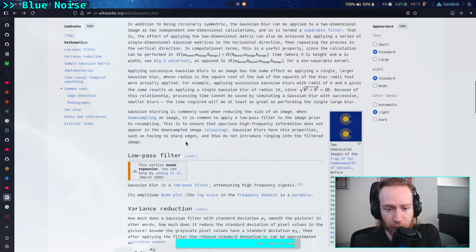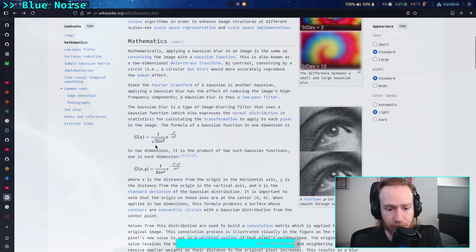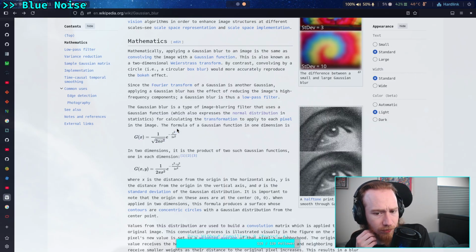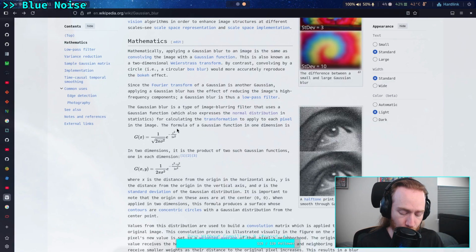So you can just do it one-dimensionally, which would be for this value. So I could compute this on the CPU, just one time to save time. And then the blur just reads that value.